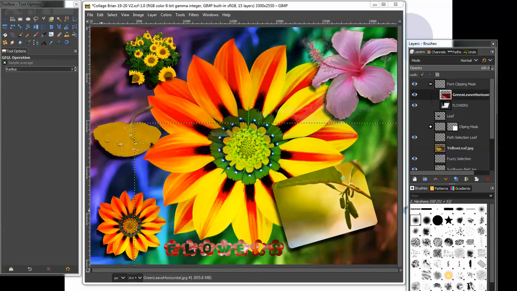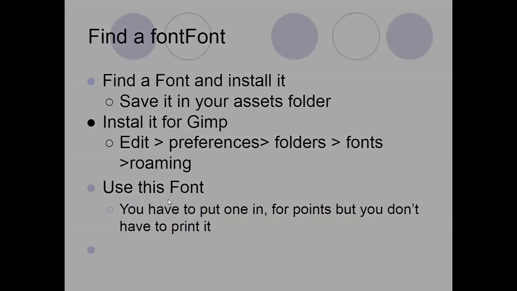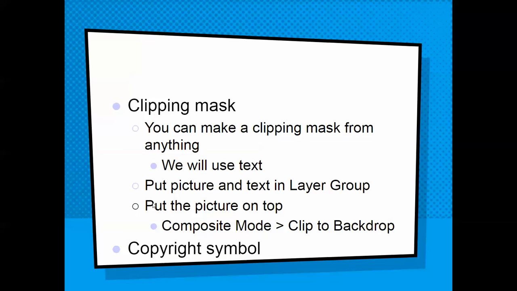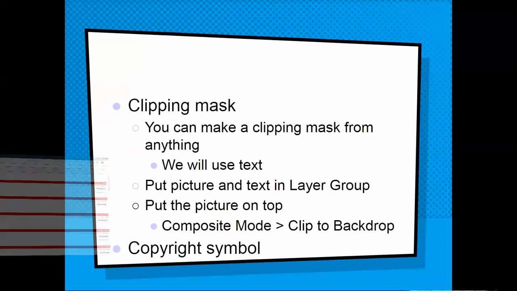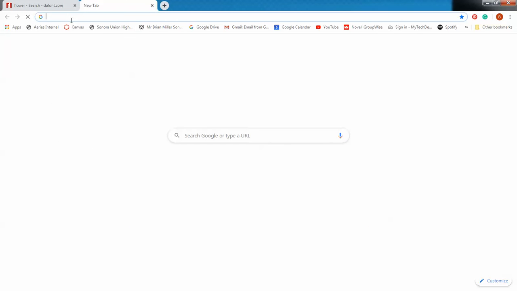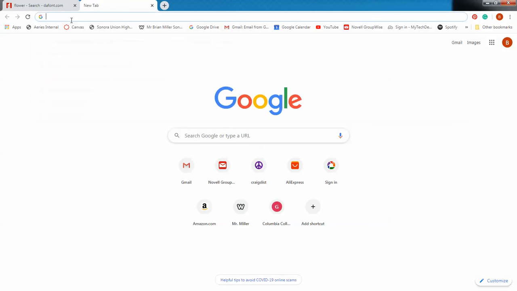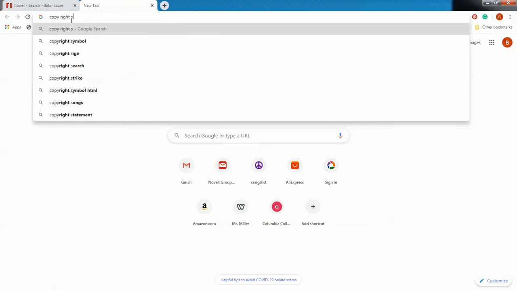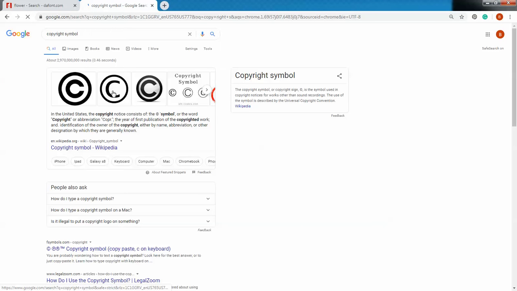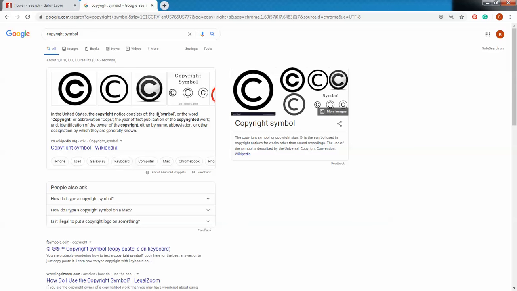So let's see if there's anything else in my spiel. Oh, okay. The next thing we have to do is the copyright symbol. All right, so everybody has to have some text in there, and everybody has to claim this as their own unique work, so you have to do the copyright symbol. So here's what we're going to do. We're going to go right here to the web, and we're going to type it in. All right, so we want the copyright symbol, and so you just find that. All right, and I'm just going to hit Control-C and copy it.